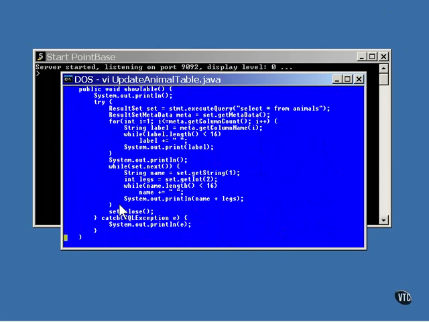There's a little extra stuff in the show table method from the previous example. The names of the columns are retrieved from the database and displayed at the top. The execute query method is called to retrieve all the members of the data table and store them in a result set. Then a result set metadata object is retrieved from the result set. The object contains all the information that you'd like to know about the result set and about its contents.